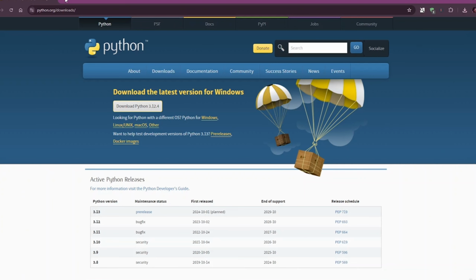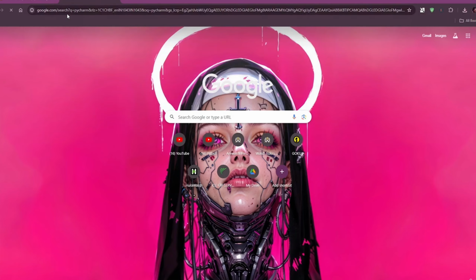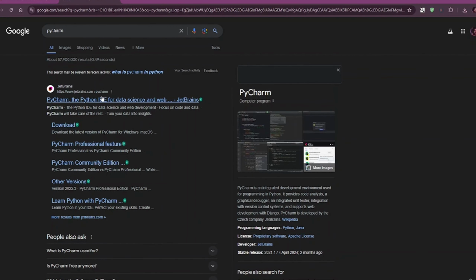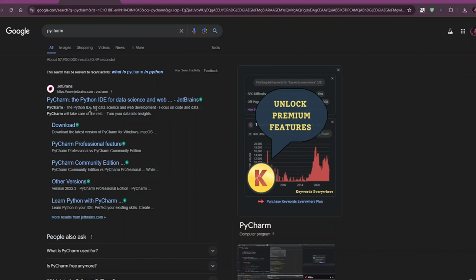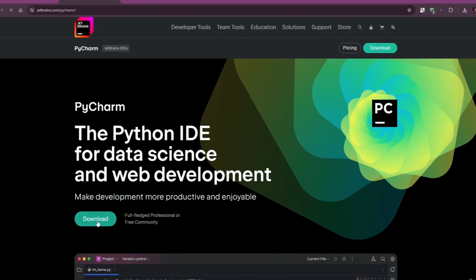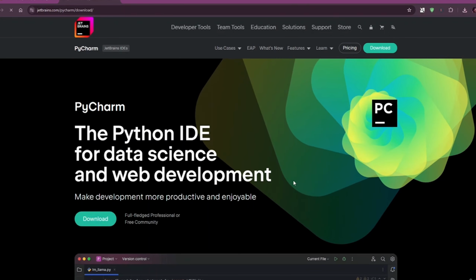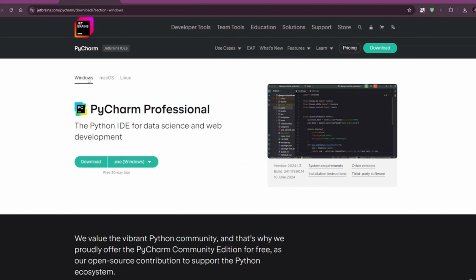It's also totally fine. So I'm going to open another tab and search for PyCharm. Click on PyCharm and you can see PyCharm, the Python IDE for data science. Just click on this download button, or you can click on the first link and it will take you to this site. This is how the site looks, and from here you have this option called download. Click on it and it might take you to another page where it tells you to download PyCharm either for professional or for the community. You can try PyCharm professional, but I don't want that.